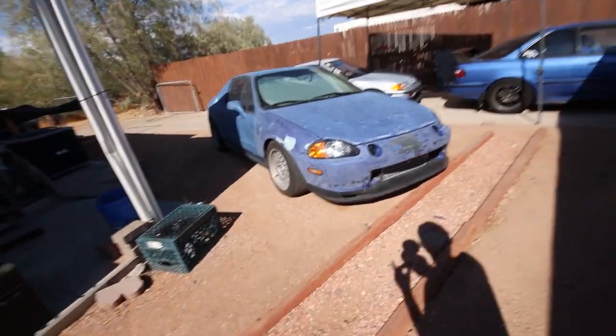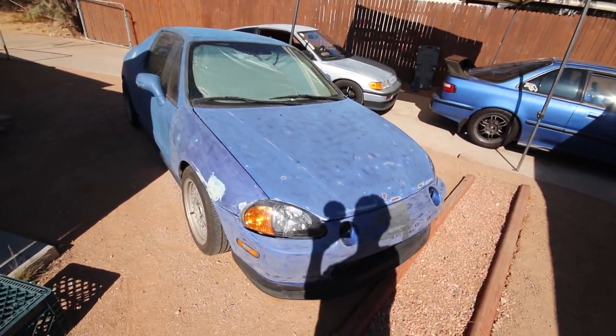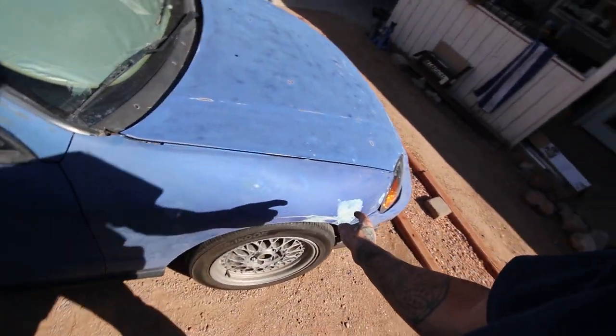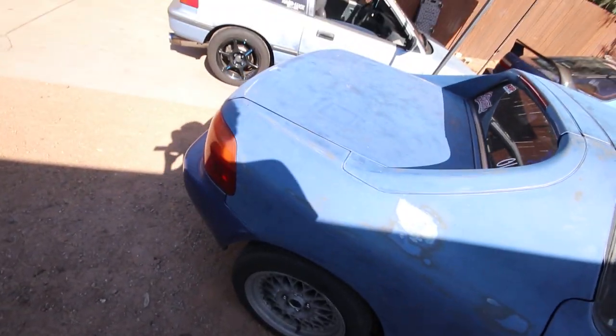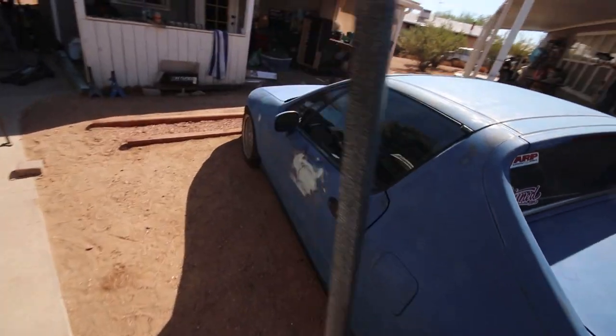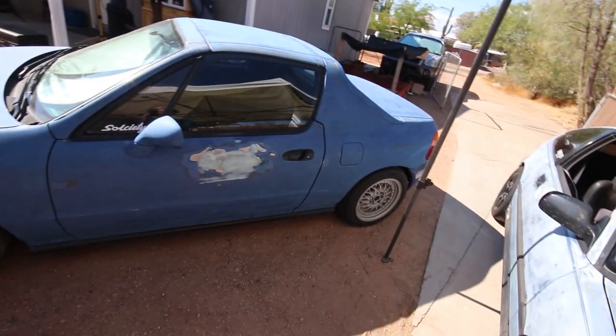Alright, so it's been a couple weeks since those last clips. I've since gotten a little bit more sanding done on the Del Sol. The shave on the antenna is almost done — I'm just having a little bit of a rough time smoothing out the transition. I went through and got some of the hood sanded up to 150. I had to go over it super rough with 80 because of how bad the orange peel on it was that I never sanded out. The bumper's struggling, but the rest of the body is good with 400.